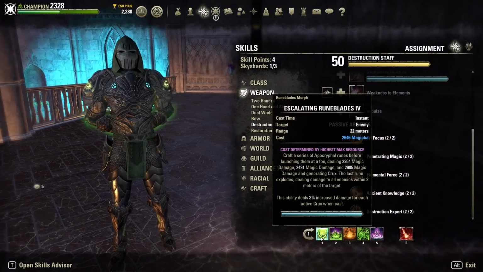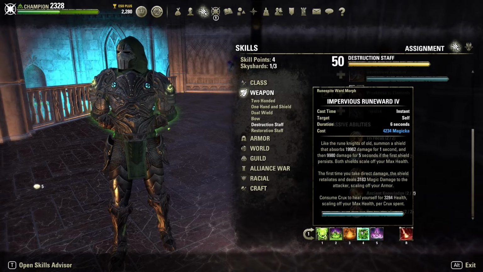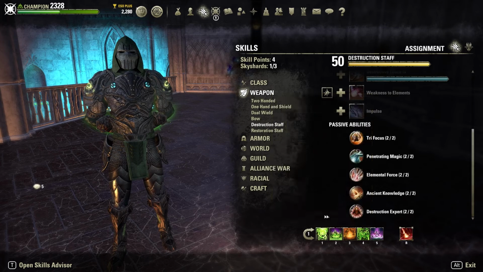We said we're running Escalating Rune Blade. It's going to hit the 3 consecutive magic damage, and it's going to explode for AoE damage. This ability deals 3% increased damage for each active crux too. So if you're just actively building crux and you haven't needed to shield up yet, then you're doing 9% more damage by using this as your primary spammable.